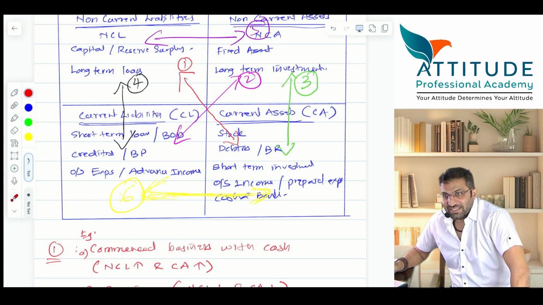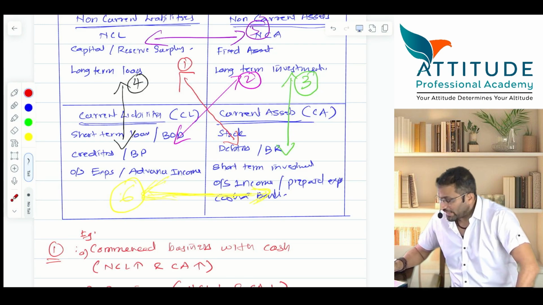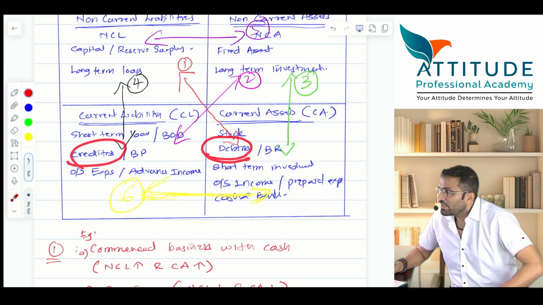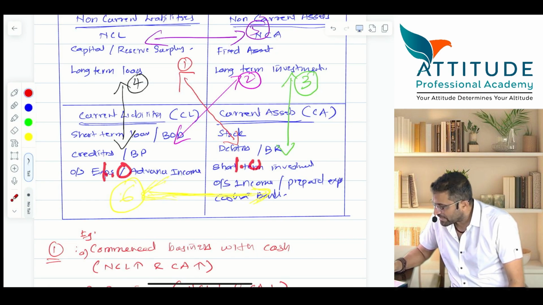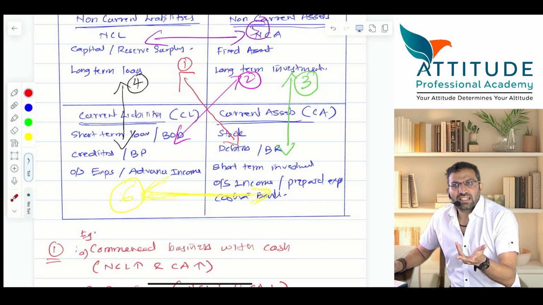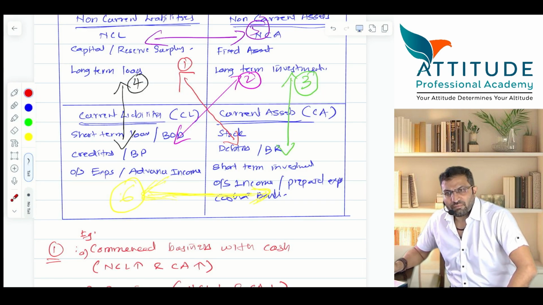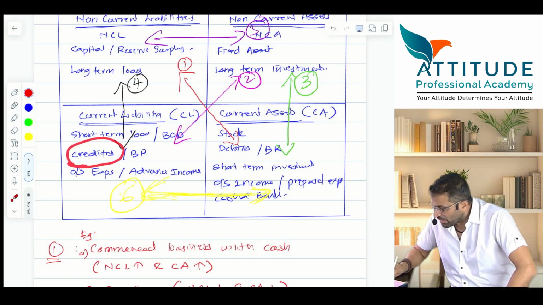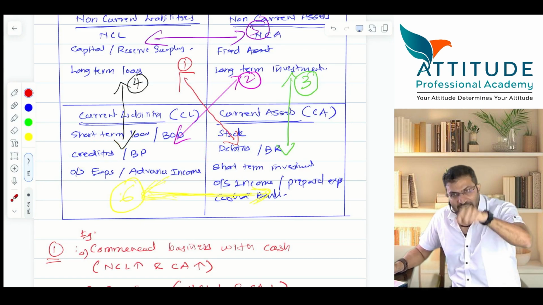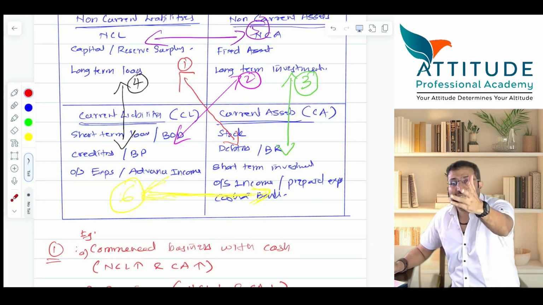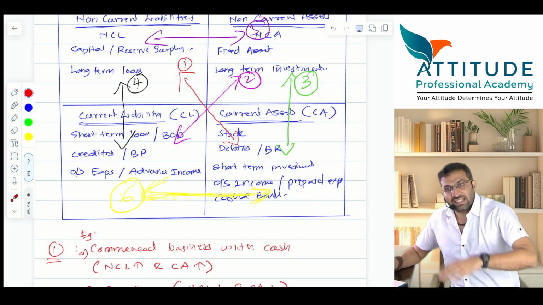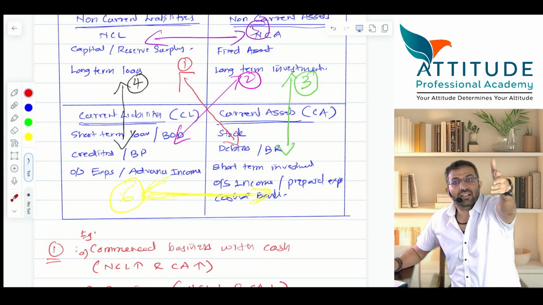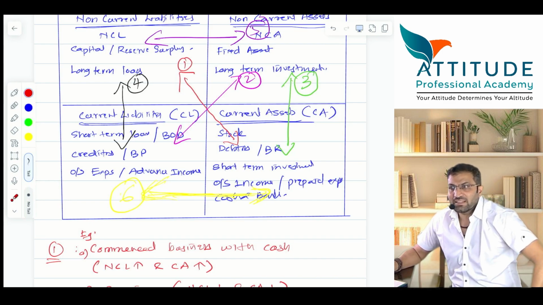Settling creditors with debtors. Means there are common debtors as well as common creditors. Now tell me, Vinayak sir is a creditor as well as what? Debtor. You'll knock me off, no? Why will you pay me? You have to pay me 1 lakh and you have to receive from me 1 lakh. Knock it off. Is that clear? What will the entry be then? Tell me the journal entry. Creditors will also reduce, debtors will also reduce. Debtor and creditor are the same person. Vinayak sir only is your debtor, Vinayak sir is your creditor. Tell me the entry. Yes, creditors account debit to debtors. Debtors will reduce, creditors will also reduce. Understood or no? You have to tell the journal entry also.